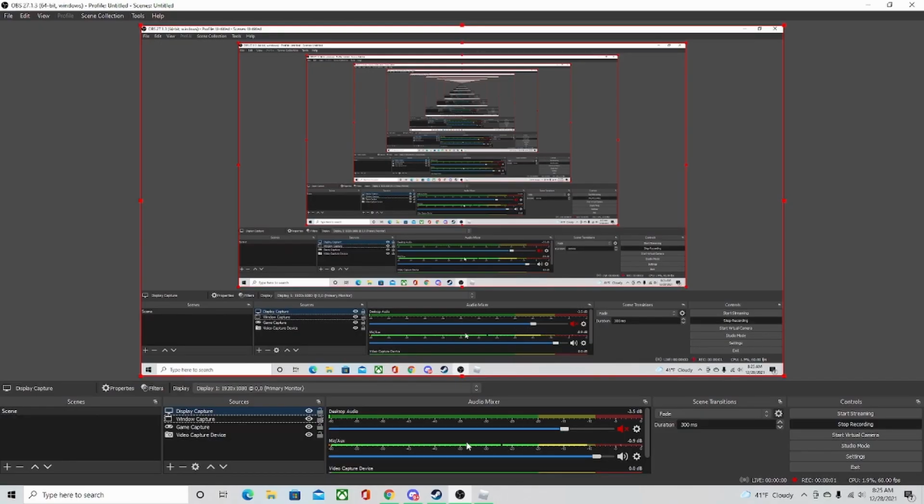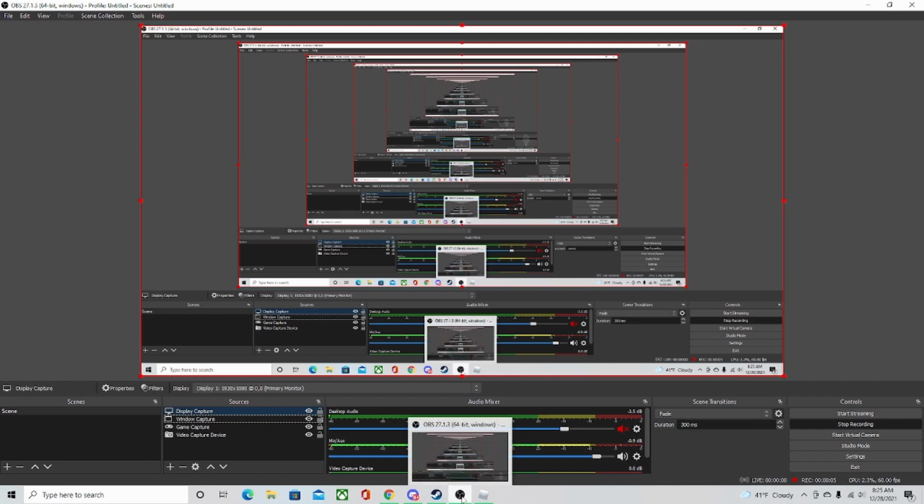Okay, so right here, I'm in OBS, OBS 27.1.3, Windows 64-bit. I will have a link to the download in the description. So first of all, right now, you want to first be able to set up your mic.